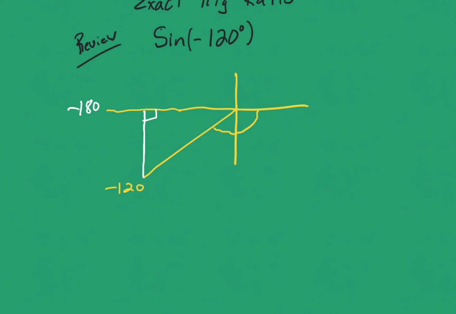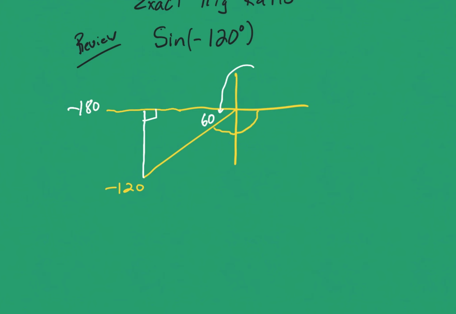So the next thing we had to find then was we had to find what we called the reference angle. The reference angle is that angle right there. And that reference angle is the angle that we're going to use for opposite, hypotenuse and adjacent sides as well. So it's at negative 120. It's got to go to negative 180. It's always going to be positive, of course. So that's a 60-degree angle. So we know we're good because you said you had to have one of three angles in there. You either had to have a 60-degree reference angle, a 30-degree reference angle, or you had to have a 45-degree reference angle. And if you didn't do that, you had something wrong.